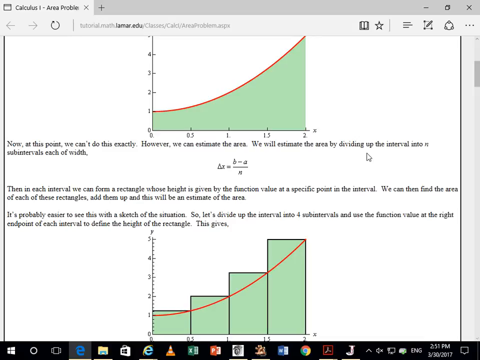One is the right endpoint, the other one will be left endpoint, and the last one will be midpoint. We're going to compare these three approaches, and to compare them, we use the error, which one is more accurate.